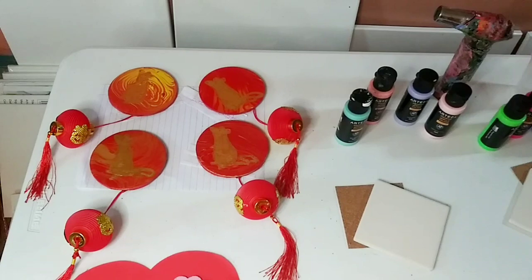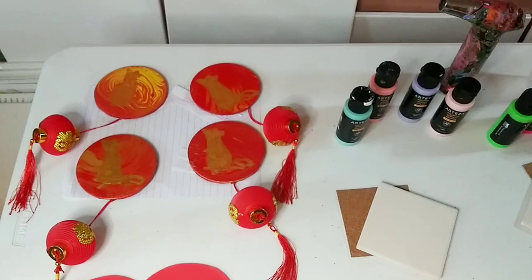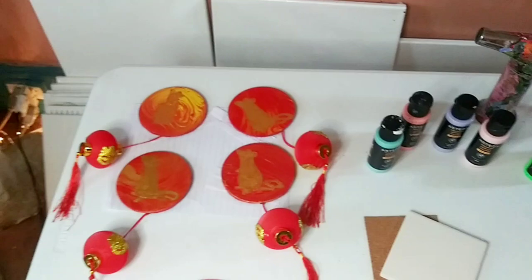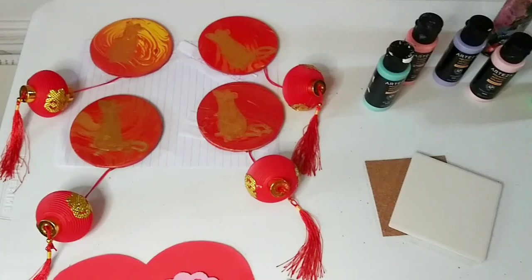I have everyone's address. And this guy's kind of cool. This guy's actually going to India. So I love that. And then Curiosidades Estranos in Canada, all over the country. So that's really cool. And these guys are both down south from me. So I love that. So congratulations again. Just be patient. I will be sending them out as soon as I possibly can. Okay, but they are done.